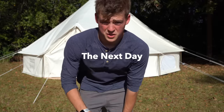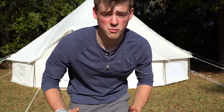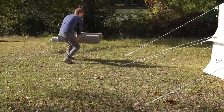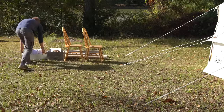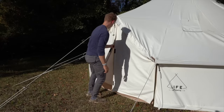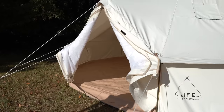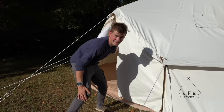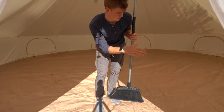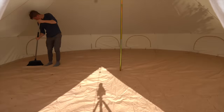Okay, so Kimball just got back with all the supplies for the tent. I'm gonna carry all that up here, unbox everything, and then set it up in the tent. It's gonna look really cozy. I'm sure there's a way to tie those down. They seem all right. Never mind. I have no idea how all this stuff got in here, but I'm gonna do a quick sweep because there's a bunch of little debris that I should probably get out before I put down the main carpet.